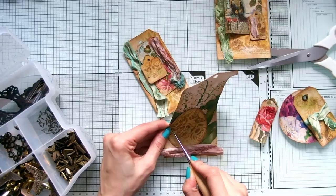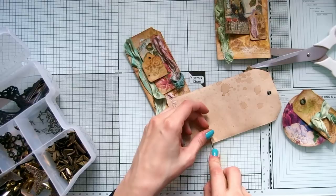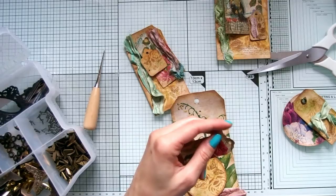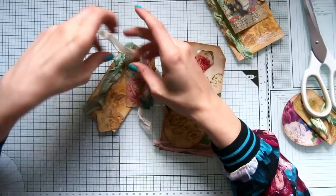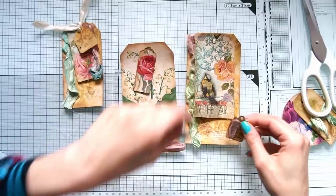Now for this one, this is one of the biggest tags, and I decided to use the circle and I'm using a metal brad here, so that it slides out of the tag, which kind of gives you a secret tiny journaling space, I guess. I thought it was a nice idea, and it just looks pretty. And for those three tags, I'm joining them with just another piece of sari silk. So I have one bigger tag and then two smaller ones. And I'm just leaving it like this for now.